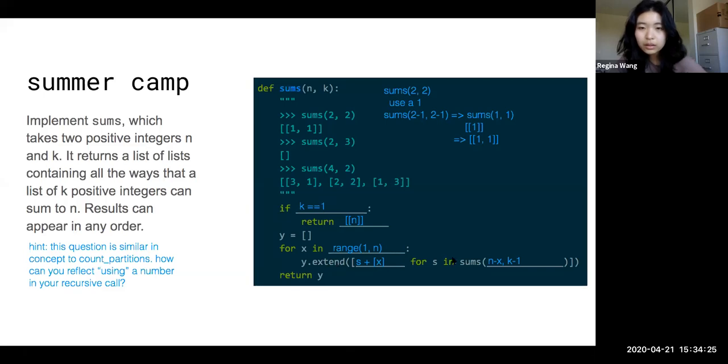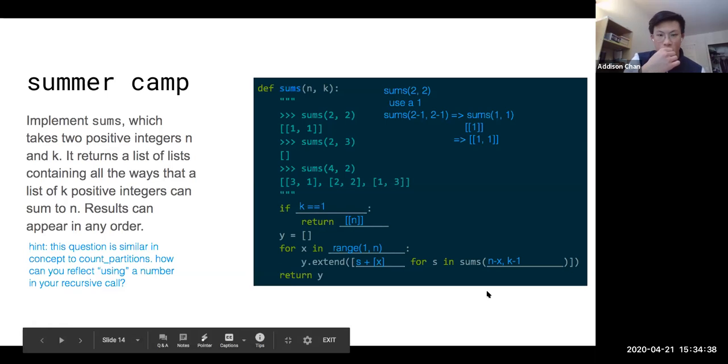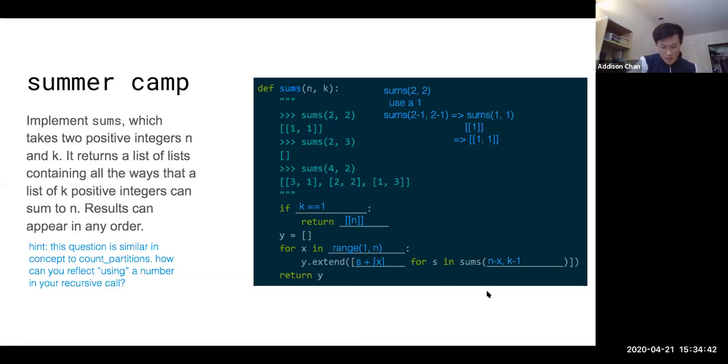Addison, do you have any tips for, I guess, solving recursion in general? I think you covered most of it. I think for this problem, it's pretty enlightening to draw out this case right here.